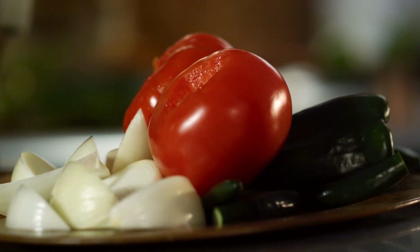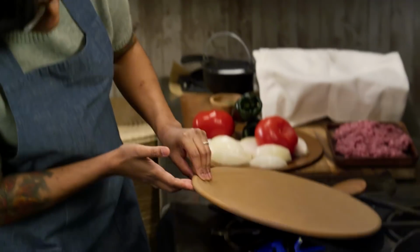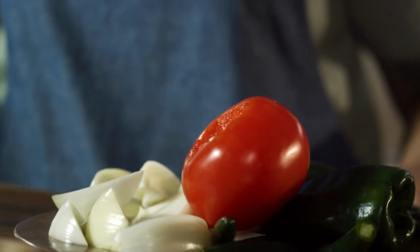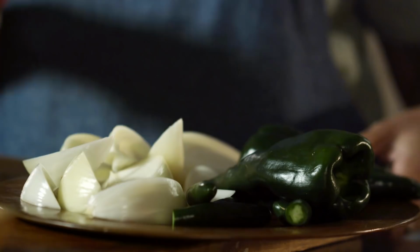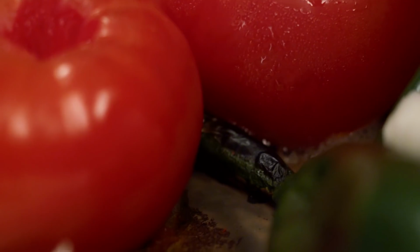I prepped my veggies, and now we're going to char them on the comal. This is a ceramic comal, which is exciting because I've never used one like this before. The ones I've used have been steel or cast iron. I'm just gonna toast it totally dry. We wanna develop some nice char. Lots of blackening. Don't be scared. We're not going for brown. We're going for black. It's going to add lots of smoky flavor.